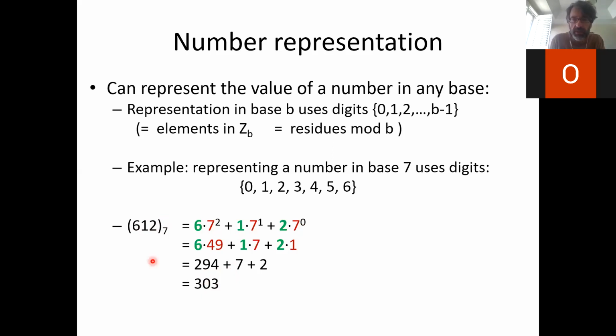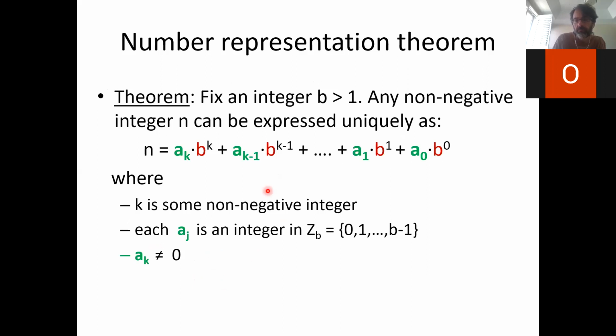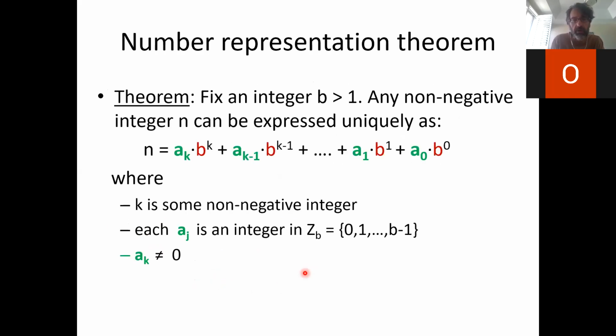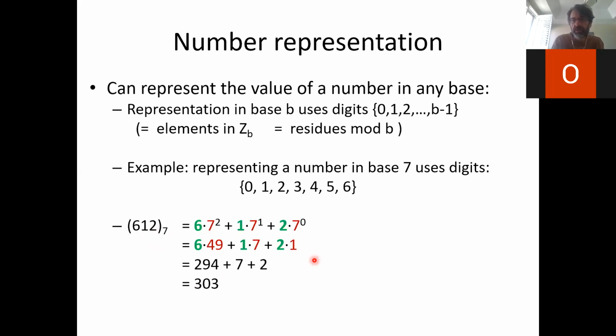And you might notice that in base 7, this number looked bigger than in base 10. Is that a coincidence? Basically, no. It would always be that way. Although the exact notion of what it means to be bigger is not so clear, but typically it is the length of the description. So I can tell you the length of the description of a number in base b.